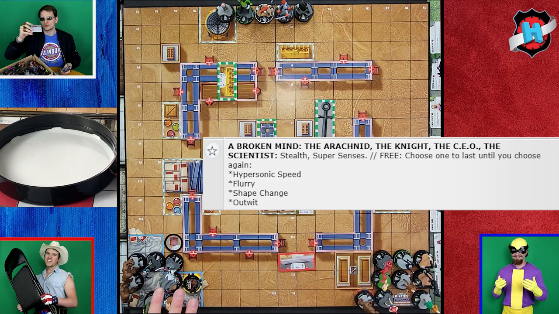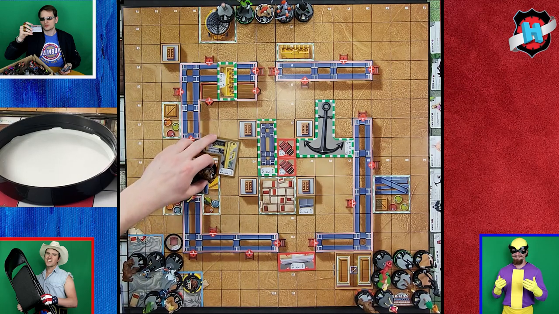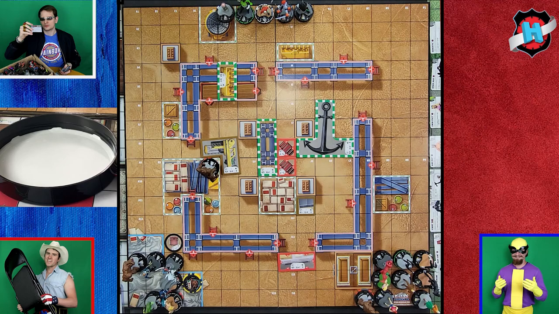Spider-Man here is going to choose free shape change, just so he can go ahead and have that. And then, let's see, who else do I want to move? Go ahead, we'll move this Mindless One. 6 to there, into that little crook. And then we'll do Zabu.